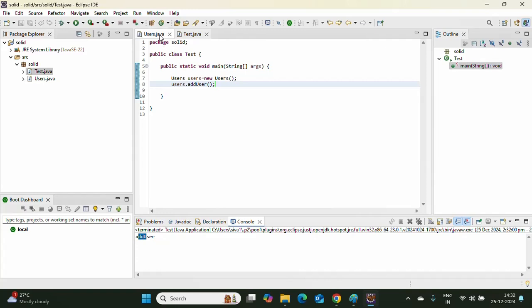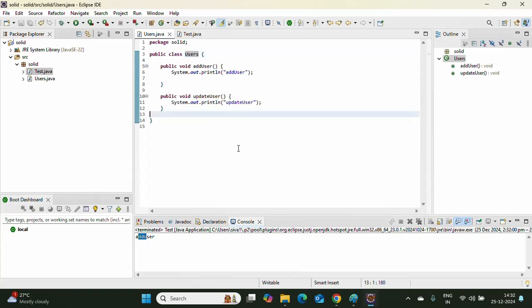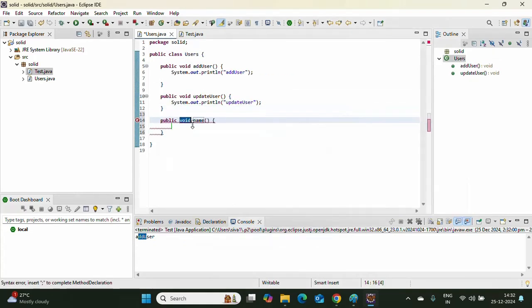So for that purpose I need to send an email notification. For sending the email notification I am creating one more method, send email.